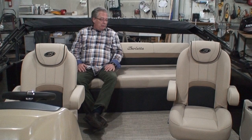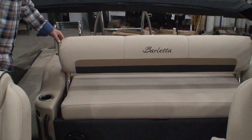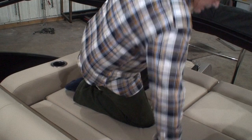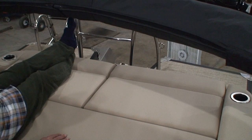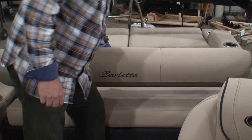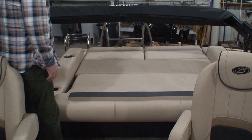Let's say you're out with the grandkids during the day and you're pulling kids on the tubes, or you're sunbathing, or you're laying around reading your book — what a great area to do that in. You've got a recliner. The bimini is down right now, but normally that would be up. It makes a very nice, stunning area. If the kids are being towed on the tubes, you've got a great area to view that. Now let's say you wanted a large bed — all you've got to do is grab hold of that, swing it down, and now you've got a great big bed. Sunbathing, you could even sleep there at night and camp out. There's tons and tons of storage underneath there.